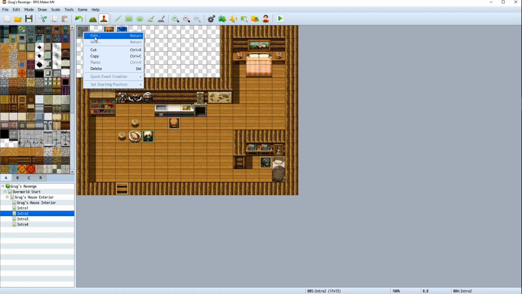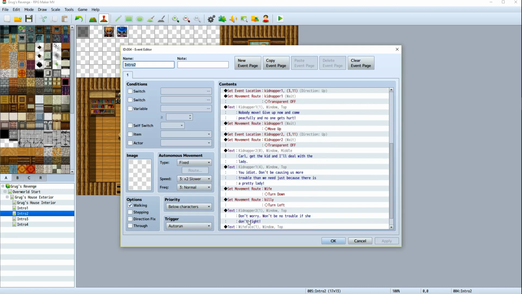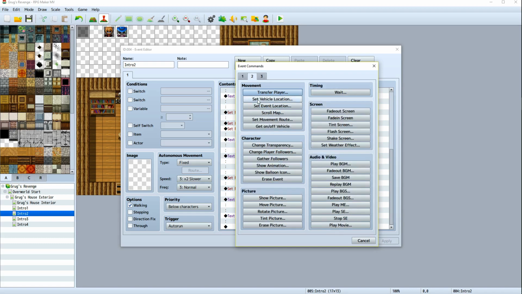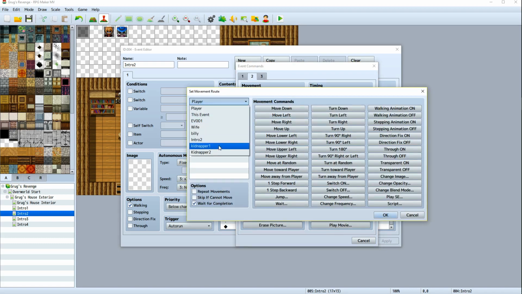So, edit here. We're going to add in a new show movement rule. Kidnapper 1 Carl. He's going to move right 3 steps. He's going to turn to the right. He's going to move right 1, 2, 3.